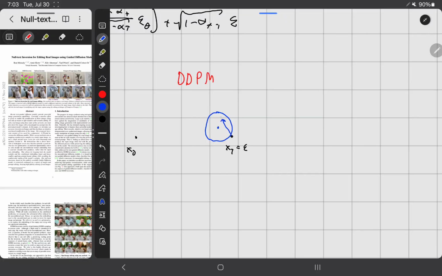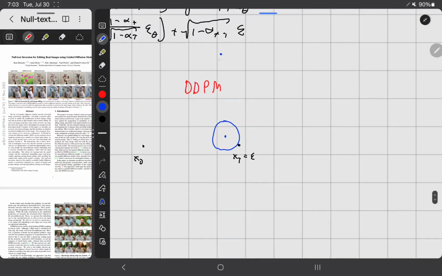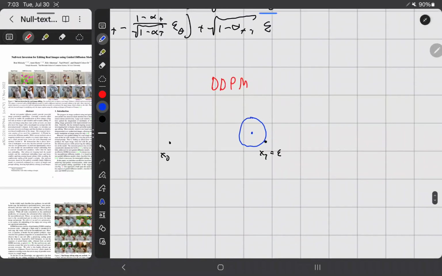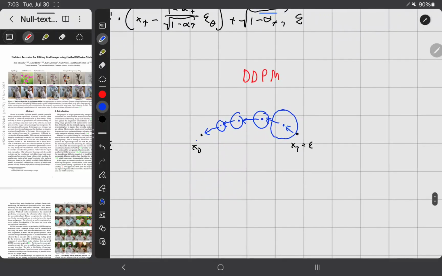The step can be anywhere in this Gaussian, and actually it could be all the way over here if we really got unlucky, I suppose. It's not going to be, but it could. So essentially, whenever you're stepping, you have variance, and the variance is going to be decreasing. So you take a step, we take another step, but here the variance decreases, and then we take another step, variance decreases more, and then another step and the variance decreases until we get zero variance and we're just left with the mean.